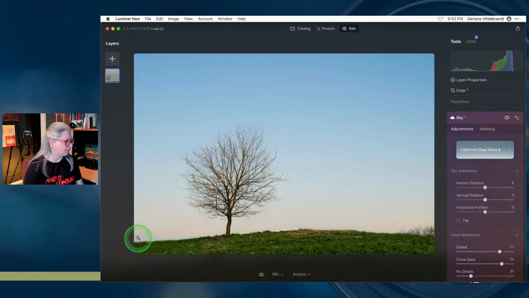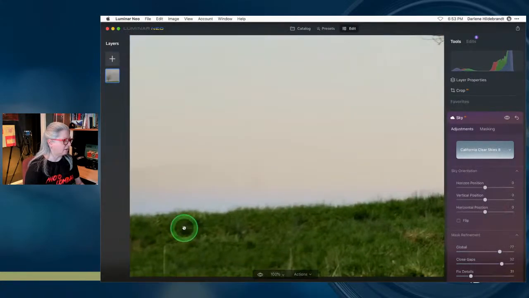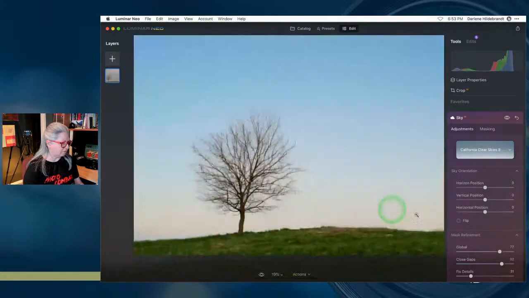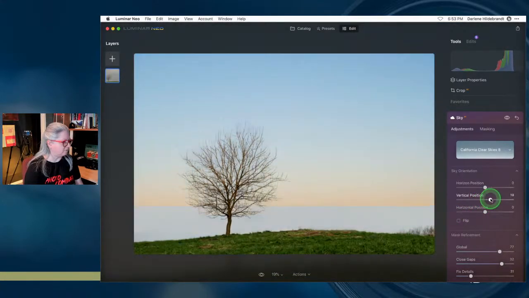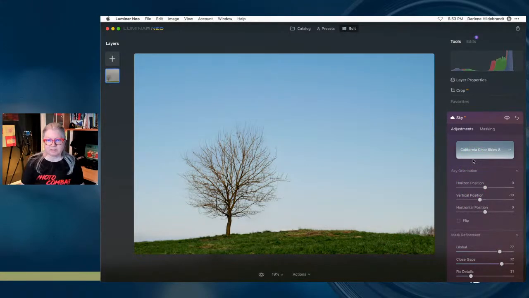You also want to make sure that it's covering the horizon. It should be orange at the bottom here. And this is going to be under the sky position. So, oops, let me zoom out. If I move it up, you can see where the edge of the new sky is. It's almost not far enough because there's that dip there. So I'm going to move it down just a little bit. So that's one idea. And this is a very, very minimalistic, very simple image. You might even try something like black and white and just keep it really simple, clean, and graphic.